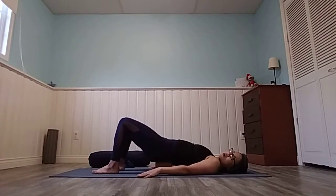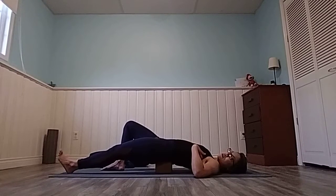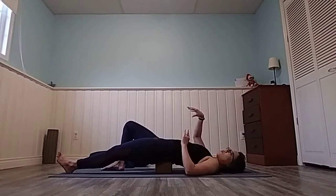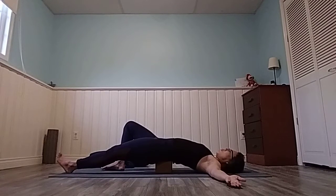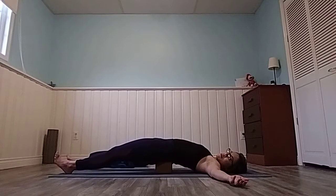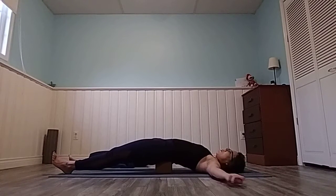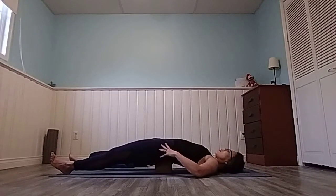From here, I'm going to try one foot at a time, straightening the left leg. There'll be a bit of arching in the back — this is a very soft back bend. We're trying to get a little more mobility and range of motion in the spine, which tends to curl forward when we're sitting hunched over a desk. It's really important to have a little back bending in practice, especially if we're not mobile during the day. If this feels okay, try the right leg to straighten so the entire body — arms and legs — is elongated. You can bring your arms overhead for more extension in the spine, or put them in a T or by your sides. Let your legs relax, tops of the thighs, your belly, all the muscles in your legs and thighs.